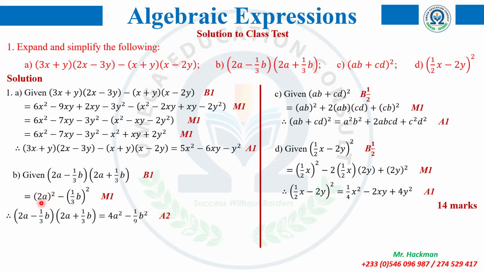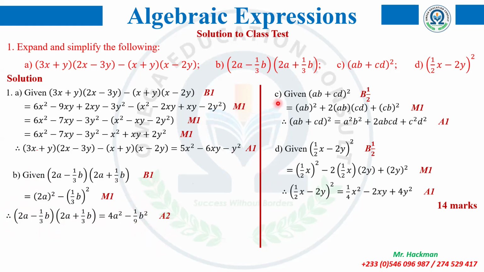Then after that, we know we are supposed to remove the bracket, expand. So we can still see bracket there. But if you remove the bracket here, you end up getting 4a squared. Remove the bracket here, you get 1 over 9b squared. And at this point, you know you are landing at your answer. And just like I told you and advised in class, you can draw your conclusion here, or you can better still write therefore here equal to. In that case, you don't write this again. So you land here, you still get your full score here. I think 4 marks for this, and here I can see 5 marks.